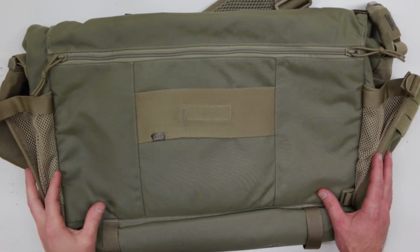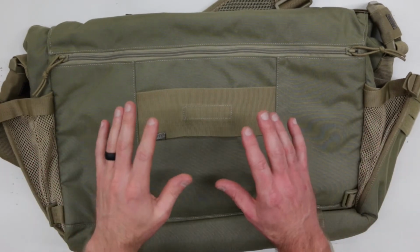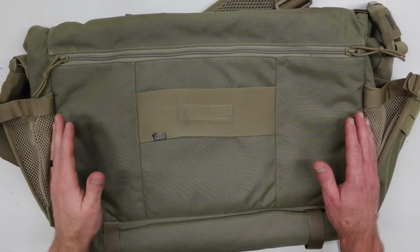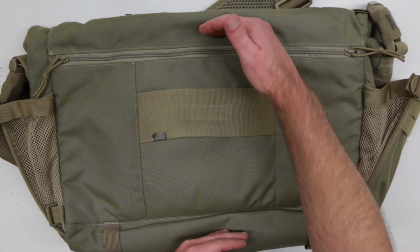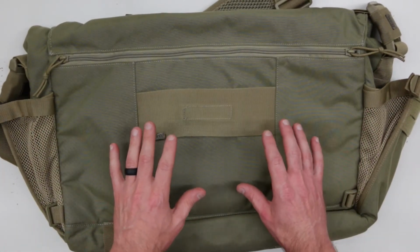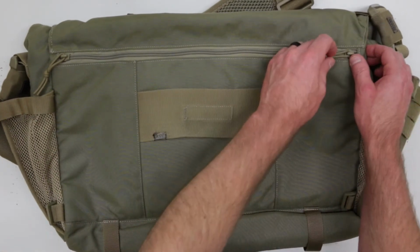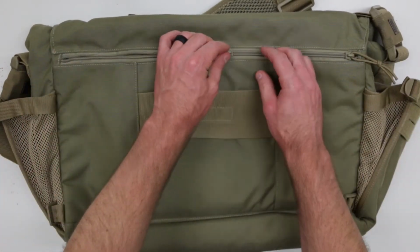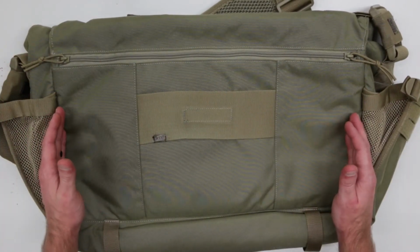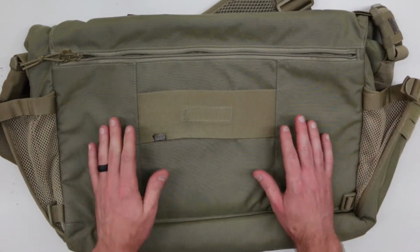Okay, so moving to the back of the bag. Now, of course, this is the portion that rides against your body, and it has a very large zippered pocket. This pocket measures approximately the overall length of the bag by the overall height of the bag, so there's a lot of capacity here. In keeping with the ambidextrous design, you actually have two zippers, one from each side, to access this pocket. So whether you carry from the left side of the body or the right side of the body, you still have easy and convenient access to this pocket.